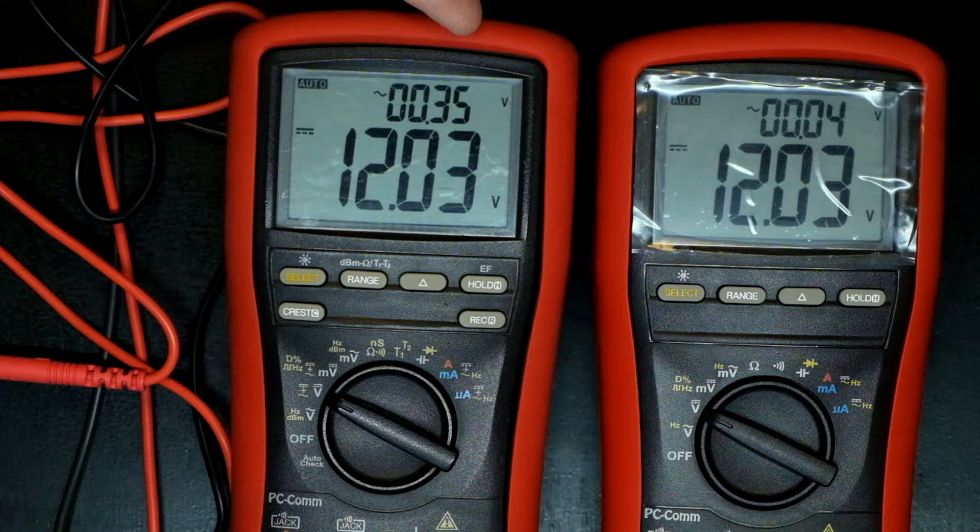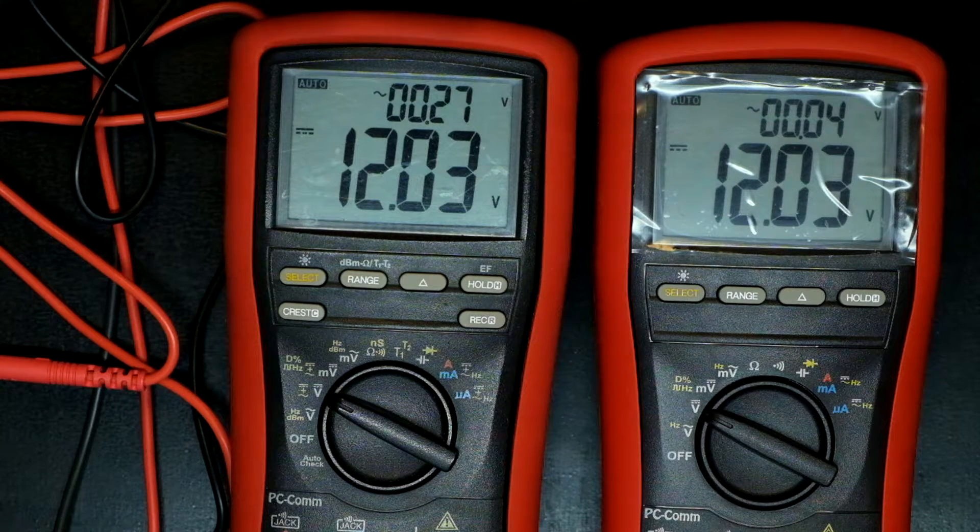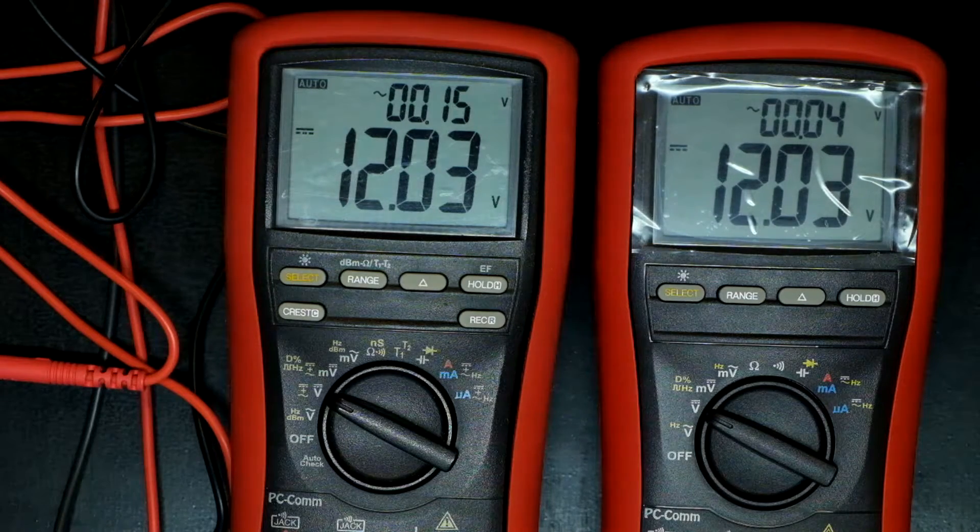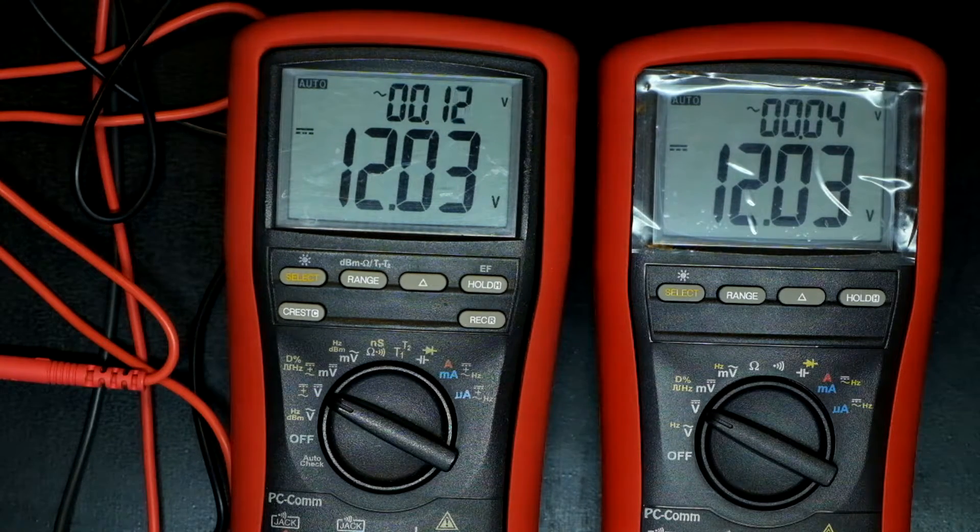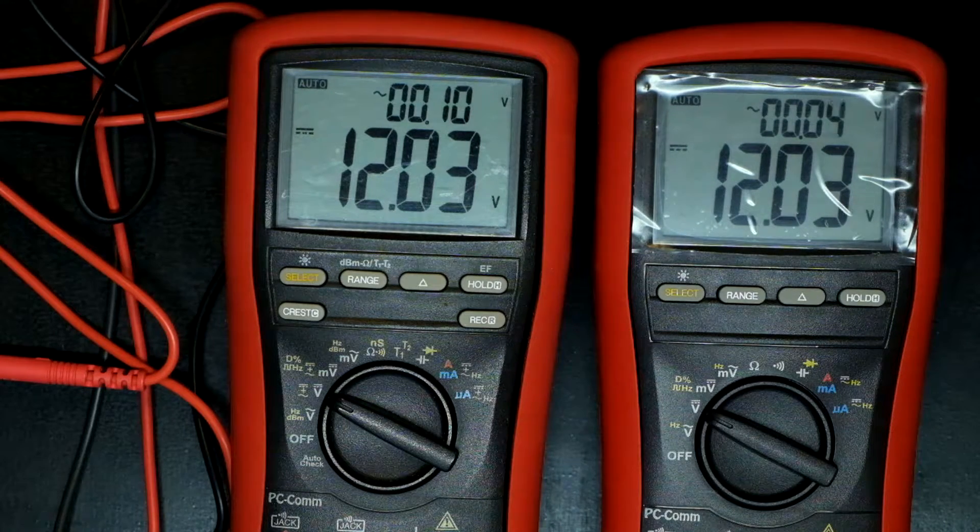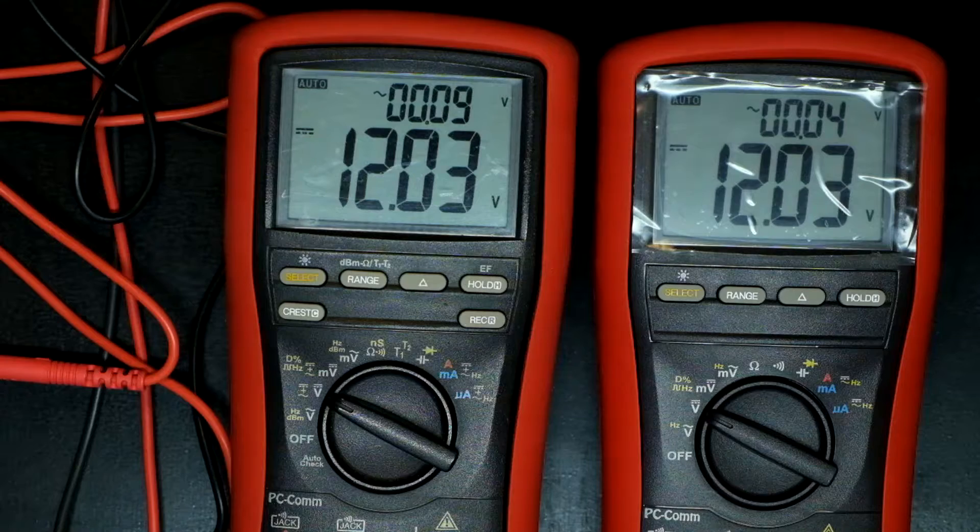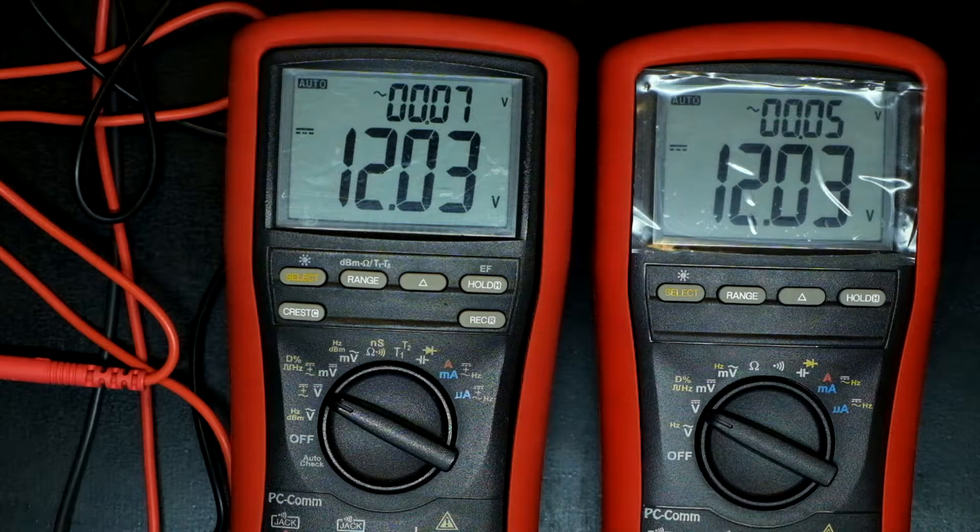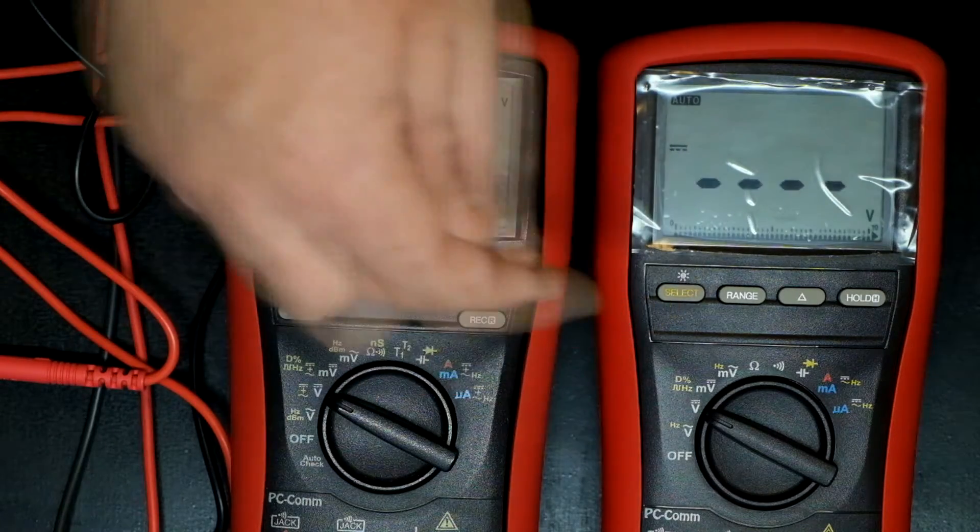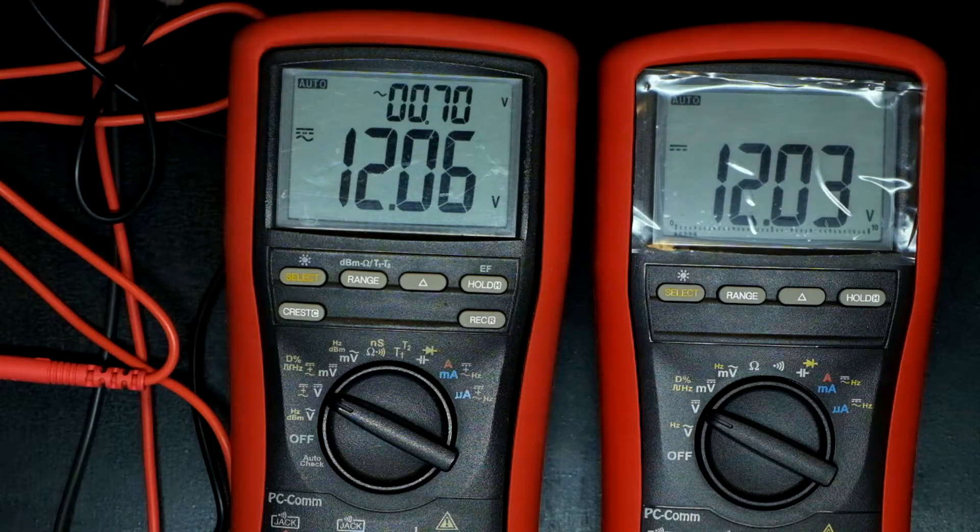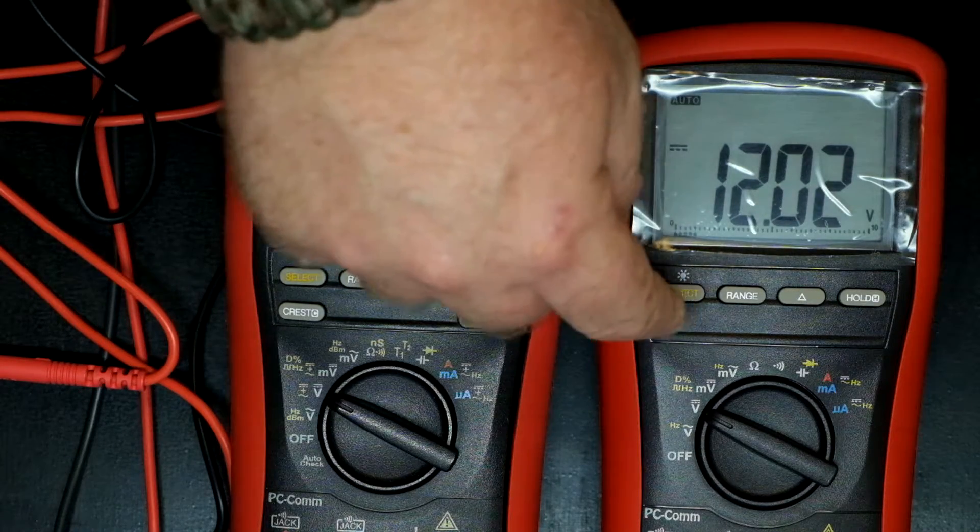The AC is showing as 4.054. Notice this one was quickly at the 4 millivolt scale. This one seems to be still coming down. We'll see when that settles. Okay, different functionality there.